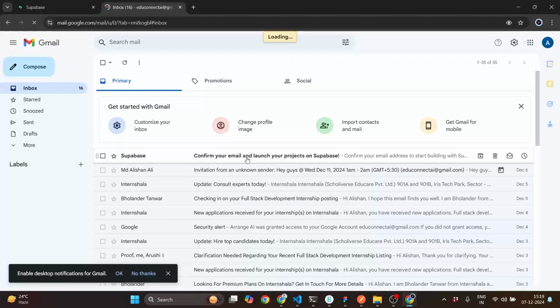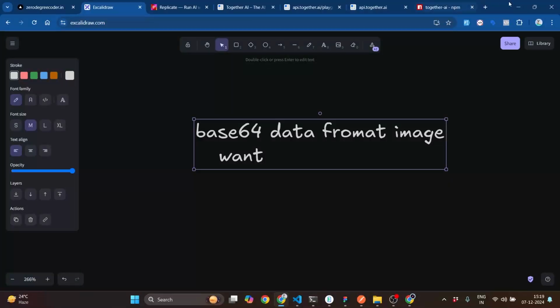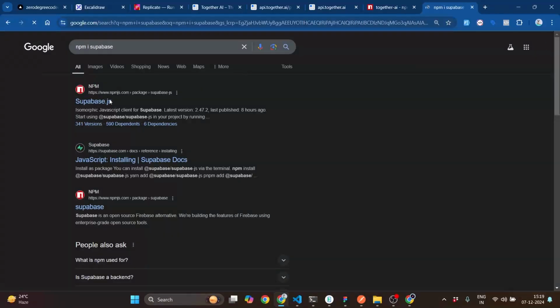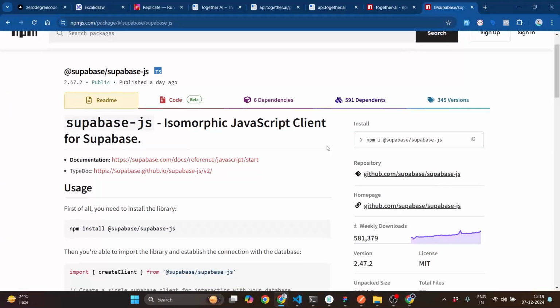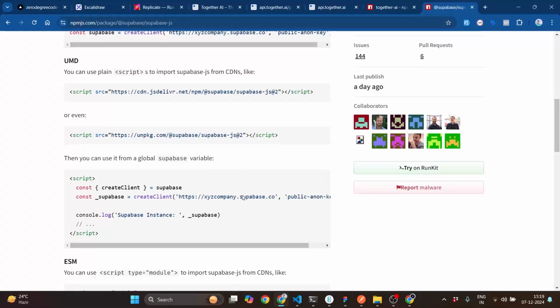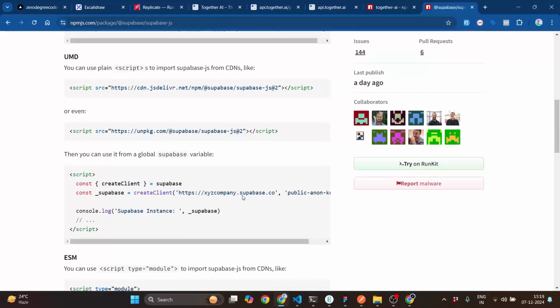That will solve our problem. Awesome. So we will create one function which takes a base64 format and uploads it to Supabase and returns the URL. For that, we're gonna use one package called supabase-js. Meanwhile we are creating the account, we're gonna use this Supabase SDK. Open this package, you can see npm i supabase-js. Copy this package, it will help us achieve the functionality we want.